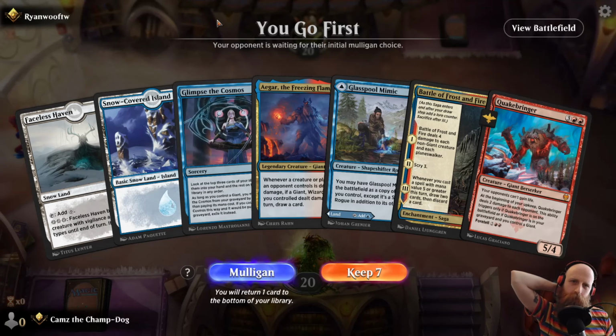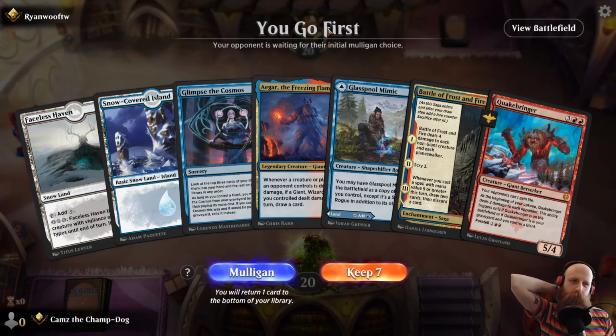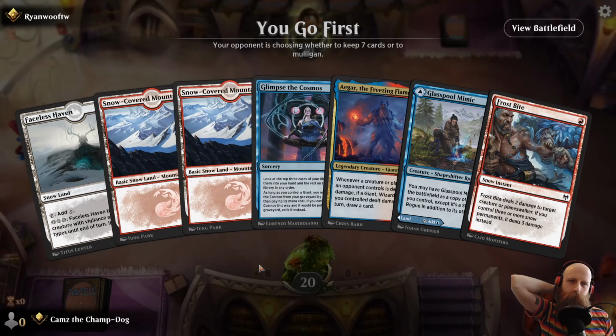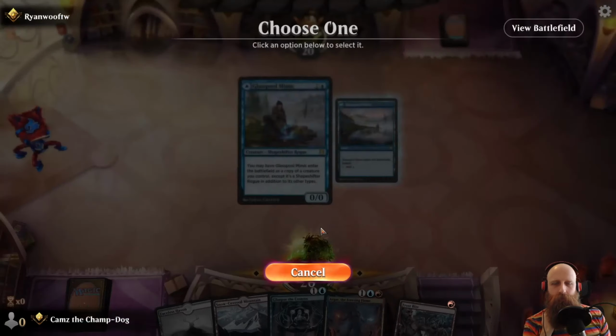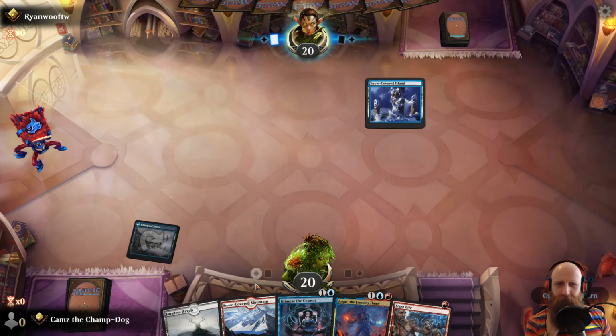What do we think of this hand? It's pretty slow and I don't have red mana. Might be able to find red mana with Glimpse for a turn 3 Agar. And then what? Turn 5 Battle of Frost and Fire. I just don't like it. This hand is a lot better. This is our only blue source, so we need to keep it. I guess we put back a mountain. We just need to remember we won't have Frostbite enabled on turn 3.